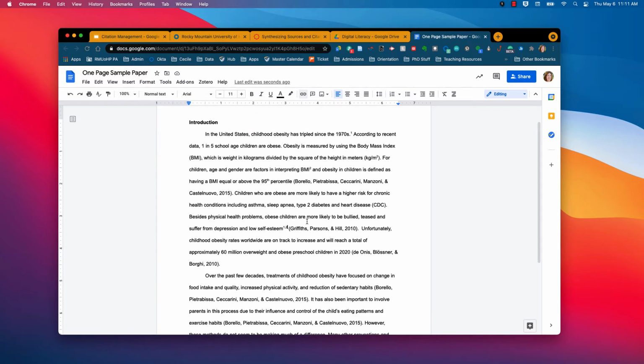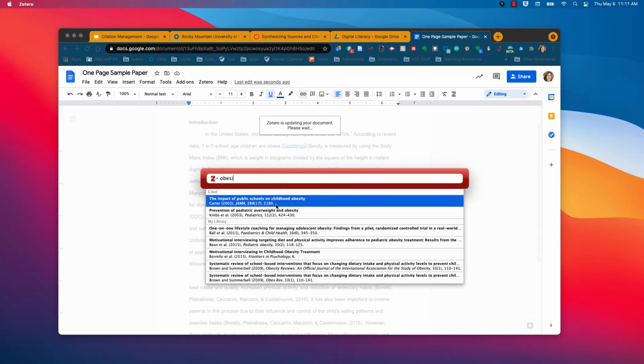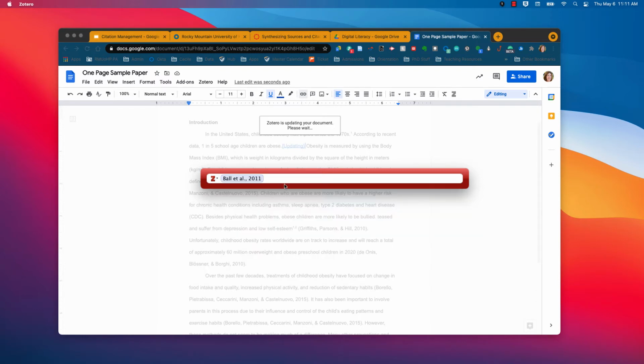Now let's say I made a mistake and I needed to add a reference here. And now that reference should be number 2 because it's going to be coming here, but Zotero automatically does that for you. So let's search for another article. Let's choose this one.